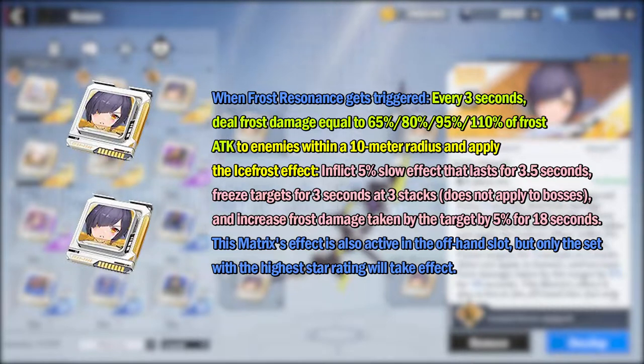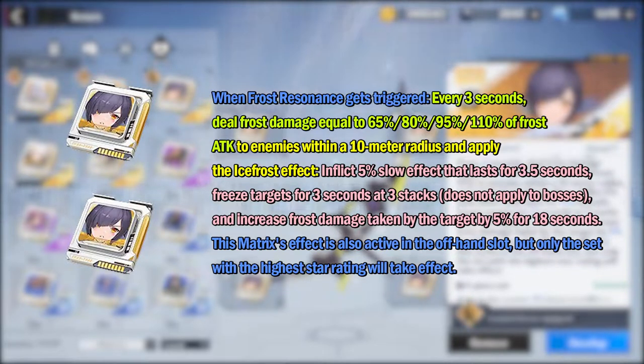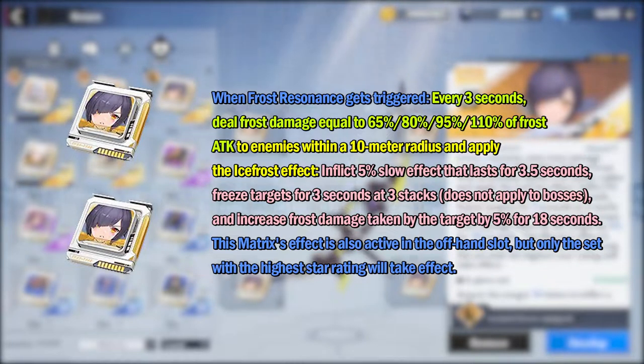After 3 seconds you do this amount of damage in a 10 meter radius, and then you put the stack on the mobs or the bosses that lasts for 3.5 seconds. This one will freeze the target when it has 3 stacks. Basically it will be 3 seconds 3 times, so 9 seconds, and then the enemy or the mobs will freeze for 3 seconds. This does not apply for bosses as mentioned above, and then increases the damage taken by the target by 5% for 18 seconds.